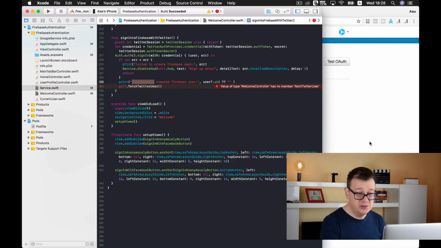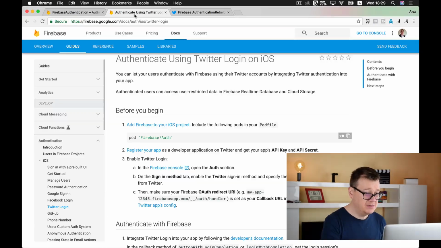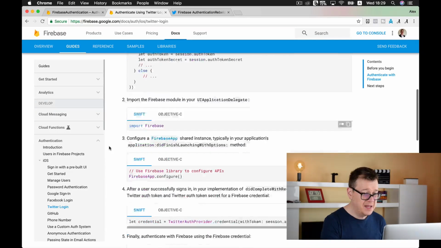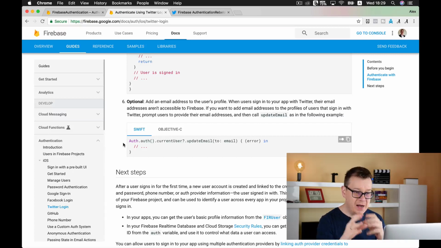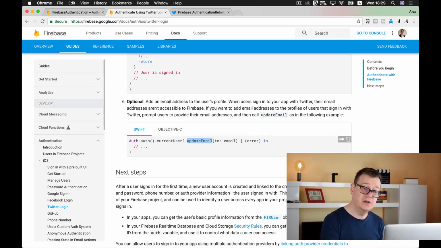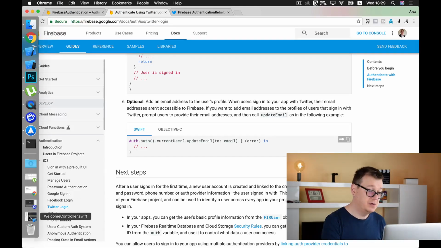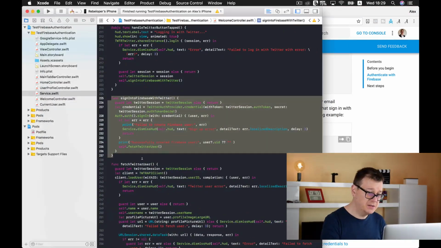So what you could do, and I will show you this now, let us just scroll down here, and what you need to do if you want to add an email to your Firebase user is that you grab it somehow, maybe through a text field, you make your user enter their email address manually, and then you update their email. So auth current user update email, but you cannot grab the email from Twitter. Okay, just to be sure.